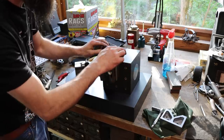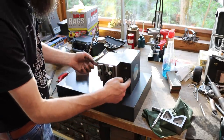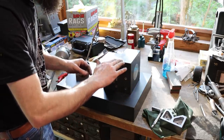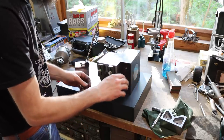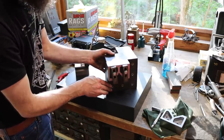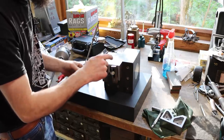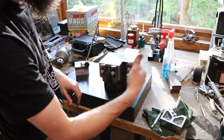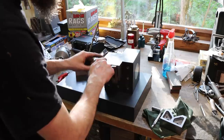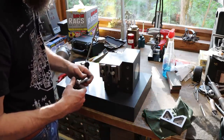That way I can set this block on the grinder because it has steel inserts in it. On the side that's on the plate right now, and on this side, I can grind this, then flip this 90 degrees on the surface grinder and grind this surface here. Then I can take this off of the granite block and use those surfaces that I ground as reference on the mag chuck and grind in the other two. So that's how I plan to get all these surfaces parallel and square with each other.